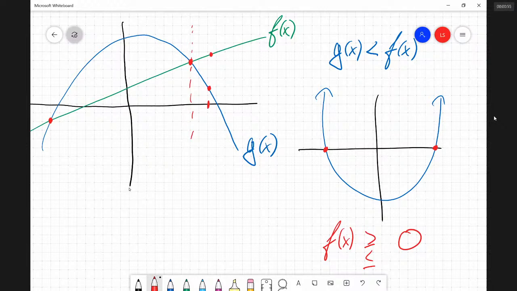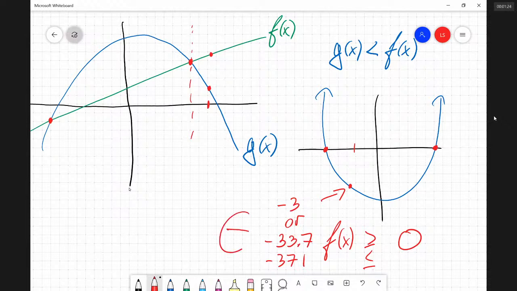We still had to find those points, those, as they're called, zeros or X-intercepts, where the function crosses between positive and negative values. But when we were plugging in points in this region, for example, I didn't care what the value was, or let's say this region, I didn't care whether this is -3 or -33.7 or -371. I didn't care. I just cared that it's negative. If it's negative, I knew it's less than 0. If it's positive, I knew it's greater than 0.